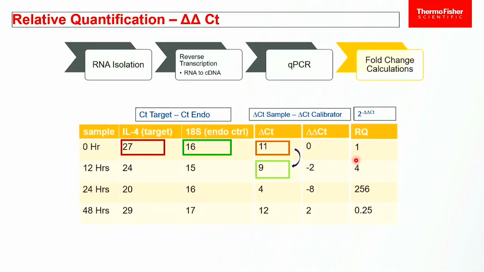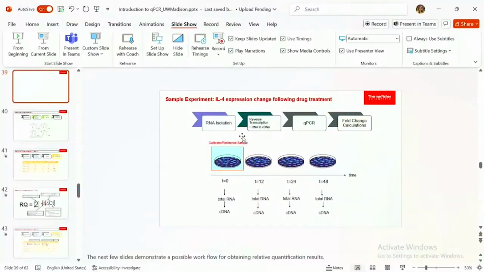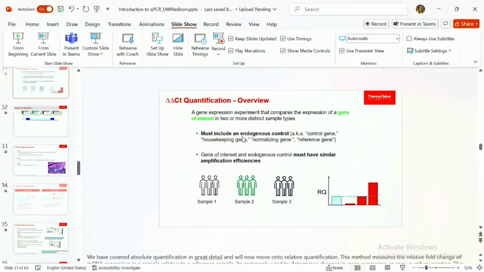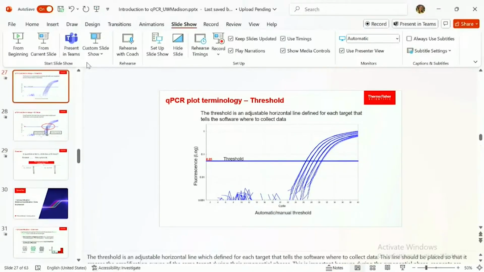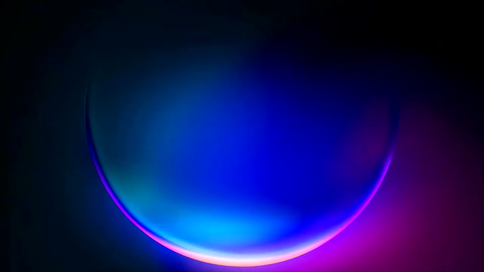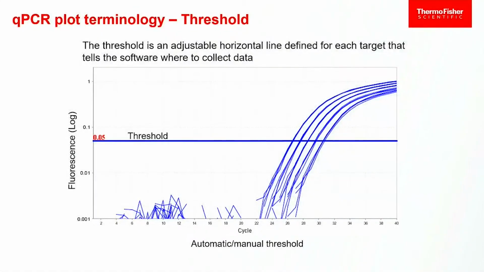Remember the way we are evaluating our data. Yeah, this is a good point. I'm glad you asked that. Let's get back to a data slide. Let's look at this one. If we think about how we're generating data, if you have a lot of material, you're going to see it earlier, right? Because you've made enough to cross the background level and be able to see it. So actually, more material comes from smaller CT values.